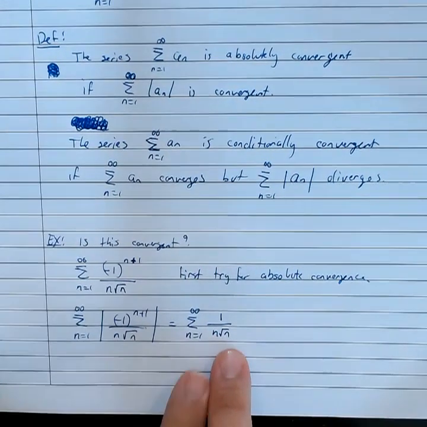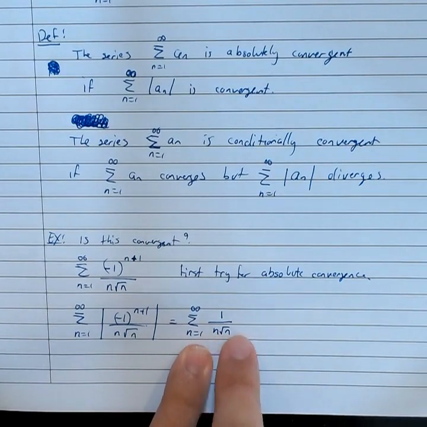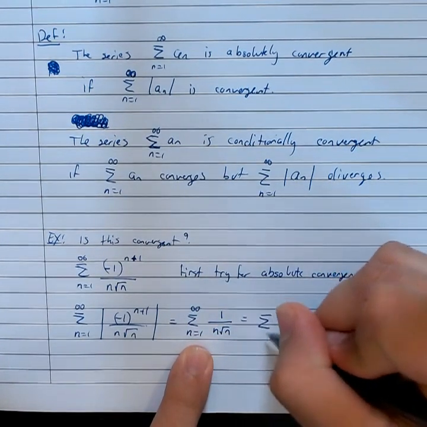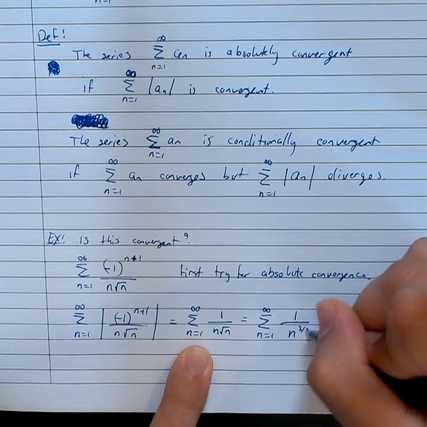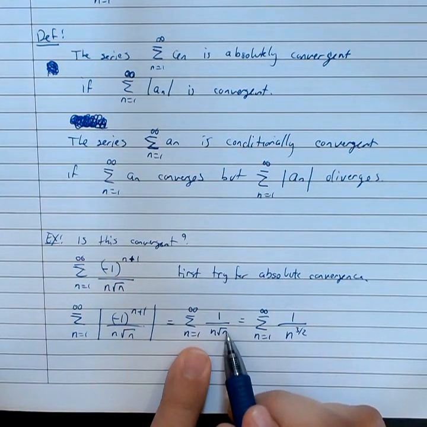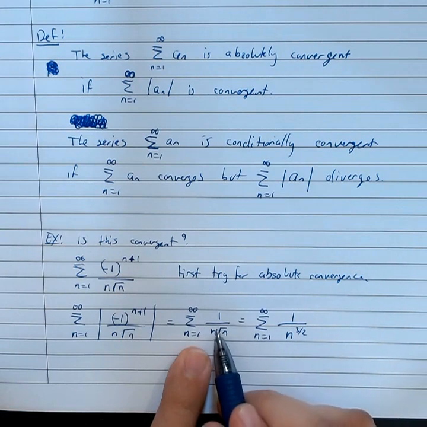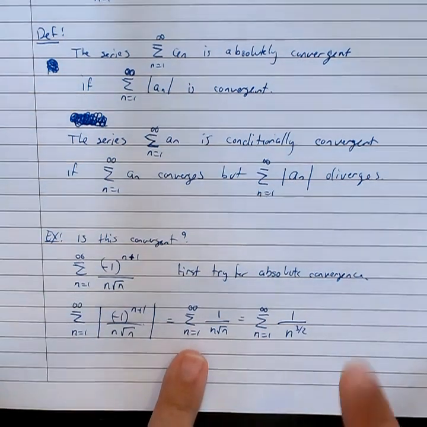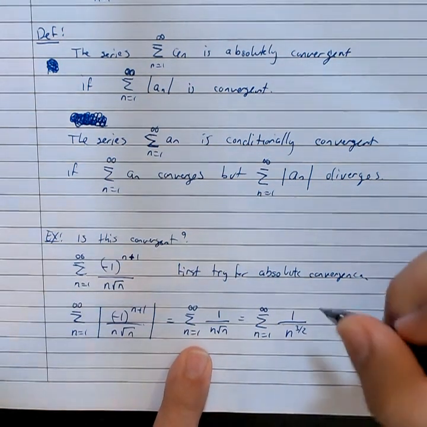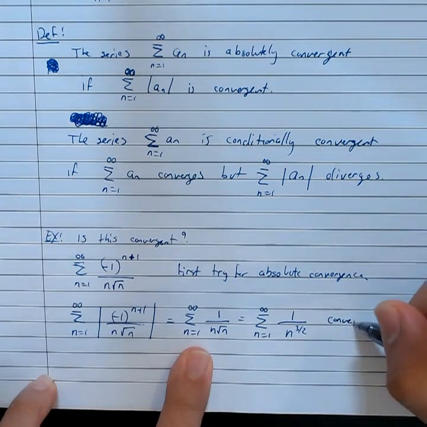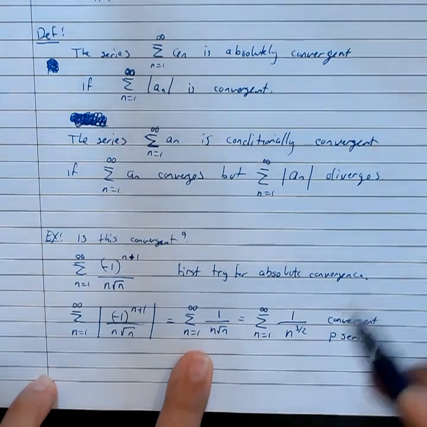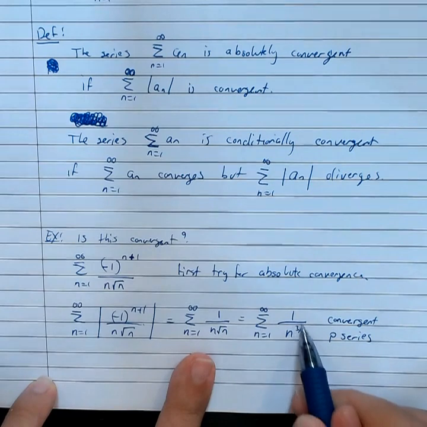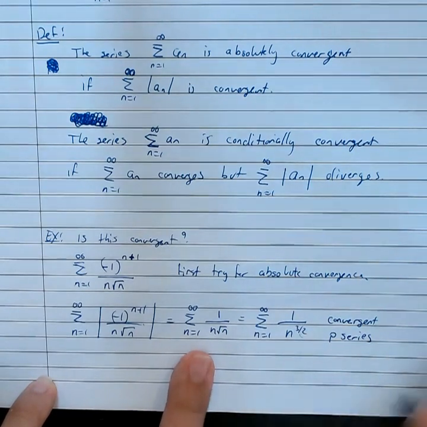Oh, but now that one's nice. Because notice, n times square root of n is n to the 3 halves. That's power 1 for n and power 1 half for the square root, and when I multiply them together, I add their powers. Power 1 plus power 1 half gives me power 3 halves. But that's a p-series. This is a convergent p-series. And how do I know it's convergent? Magic, right? No, we know it's convergent because p, 3 halves, is greater than 1.